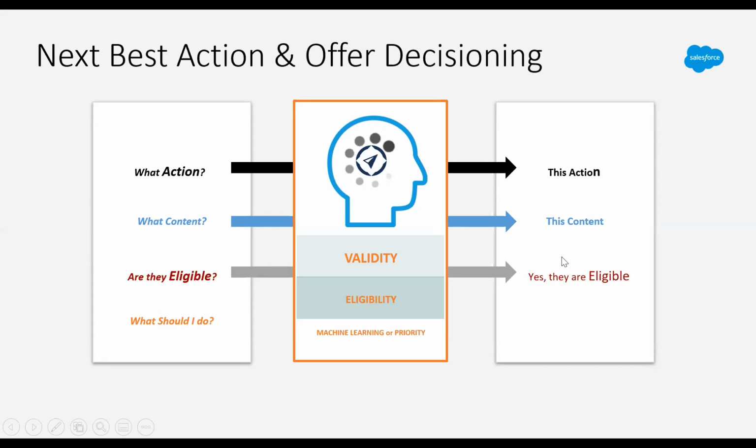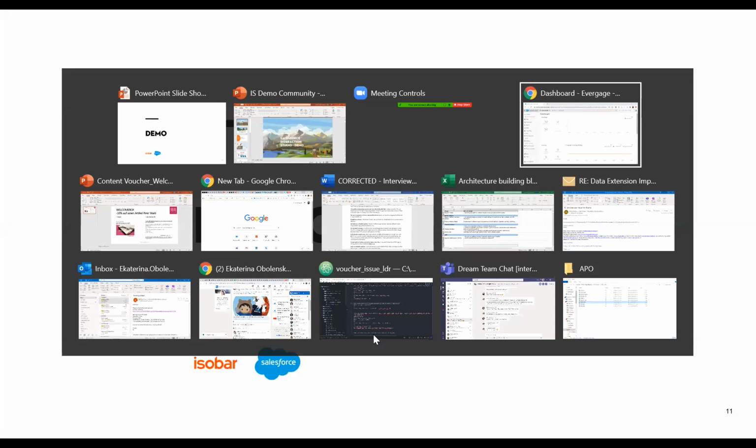With segment comparison or segment membership, we will say yes, these customers are eligible to receive communication, to see this content, and apply for this action. So we have rule-based actions, where you define under which rules the content should be in place, for example, for some certain campaign, short-term offers, or machine learning, which already knows each customer profile, even some unknown users, and then shows the right content with next best action and next best offer. So now let's go to our demo.